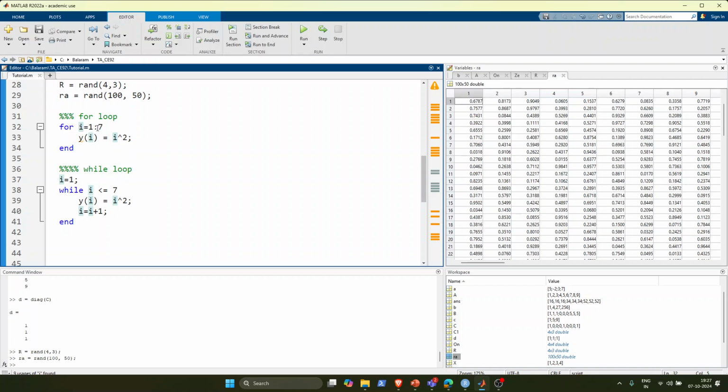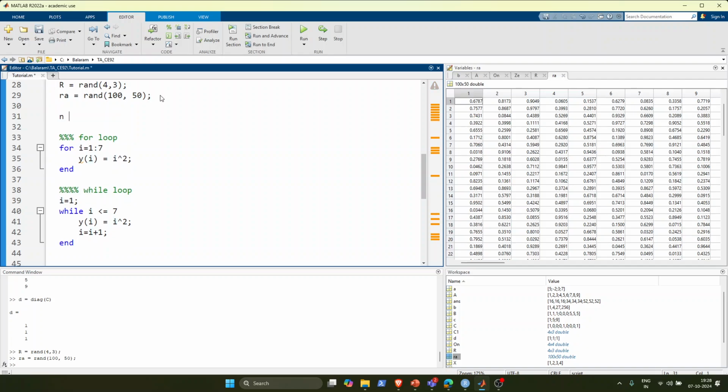So if you see this 1 to 7, we can check just to make you understand. Let's say n is equals to 1 to 7. Okay, we'll run this line and we'll see what it is creating.